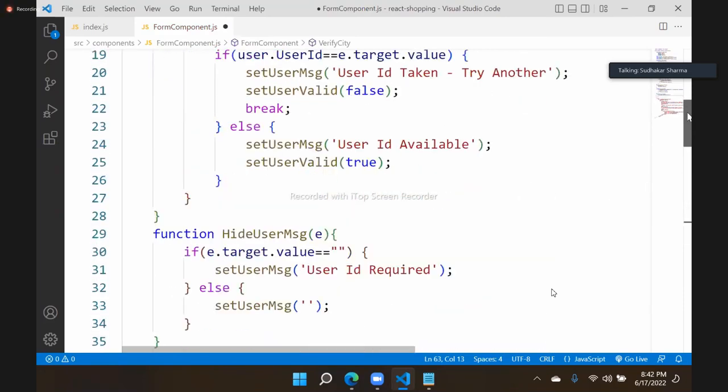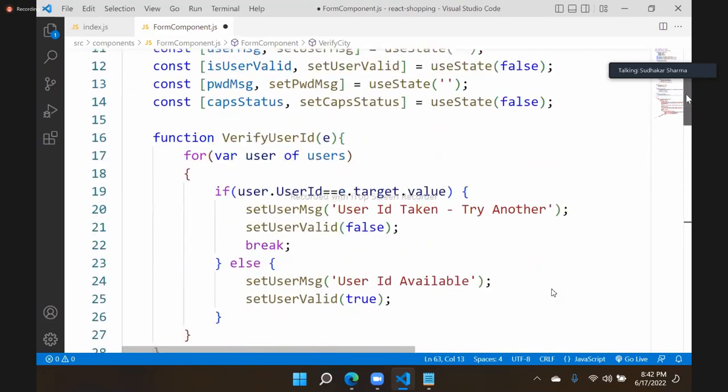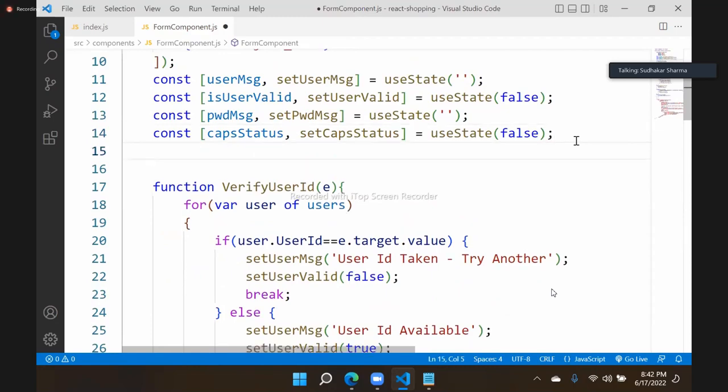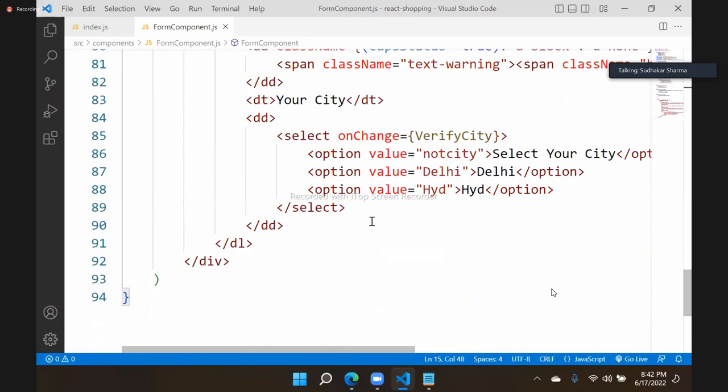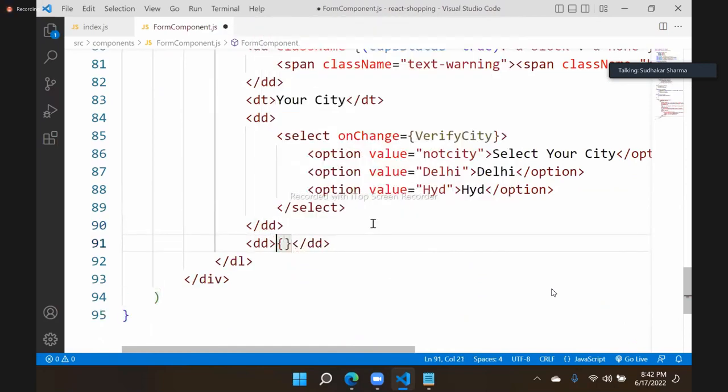So I will put a constant, cityMessage, with setCityMessage, useState, initially empty. And here we will display that cityMessage below this drop down.